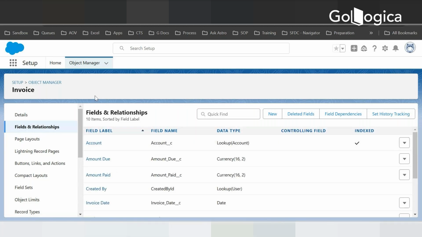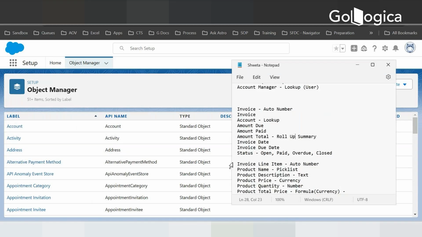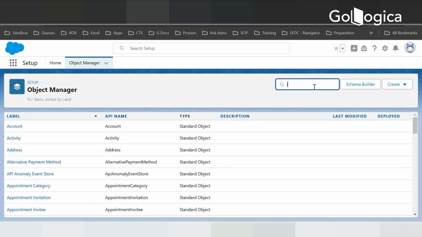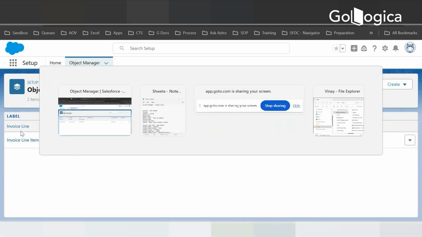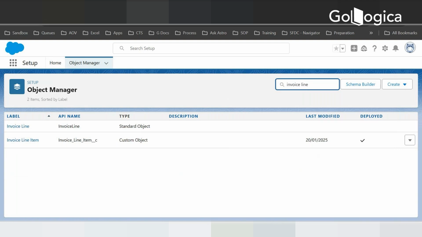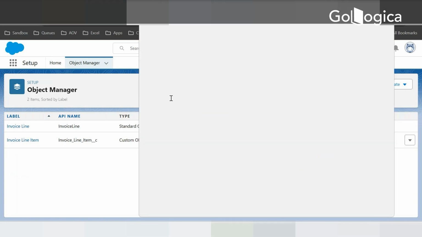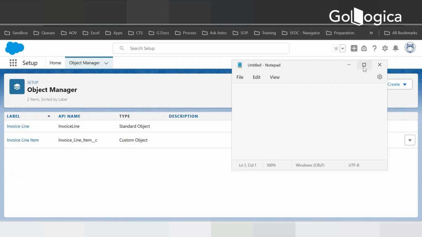Now I'll go and do it for my invoice line item, which I have created. So what do you mean by line item? Line item means if you go and see a particular invoice, say this is an invoice, it has a start date, end date, whatever.